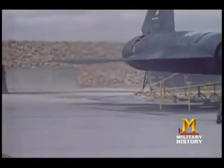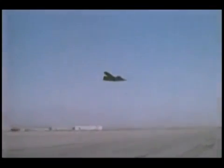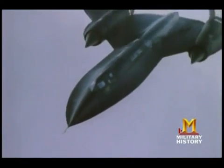The exhilaration when we made the first engine run and they had those afterburners going and that thing is straining against those cables, and I just felt, boy, this is really going to be something. The flight lasted just over 1 hour, reaching top speeds of over 1,000 miles per hour, a phenomenal accomplishment for a first flight of any aircraft.